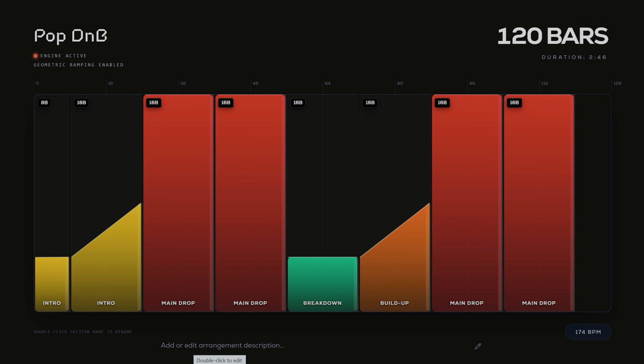But basically the structure starts usually with a short 8-bar, I call it pre-intro, and then you have the 16-bar intro. So that's a total of 24 bars of an intro, and going into the main drop, which is 2 sets of 16s, otherwise 32 bars. And then you have a breakdown, which is another 2 sets of 16s, which is a breakdown here and a build up, and then into the second main body, which is another 32 bars. So totaling 2 minutes and 46 seconds at 174 beats per minute.